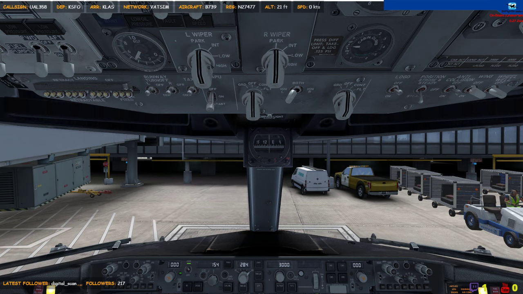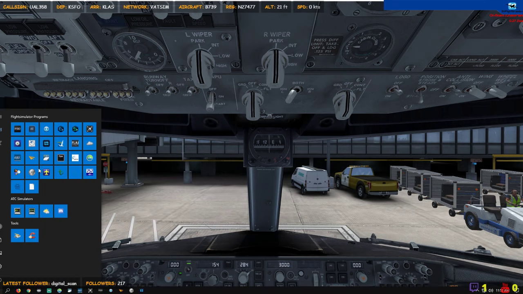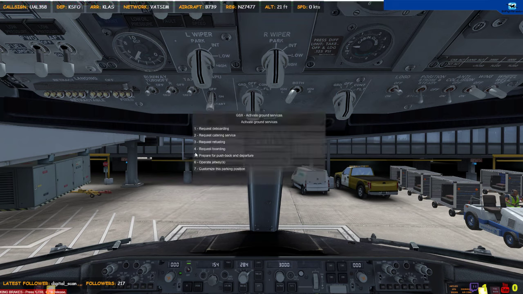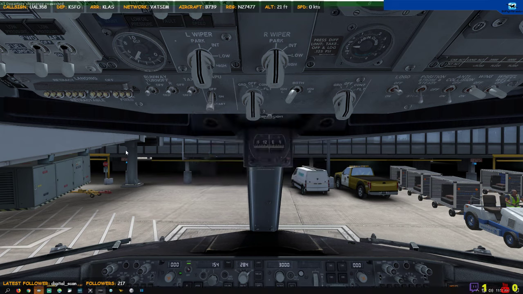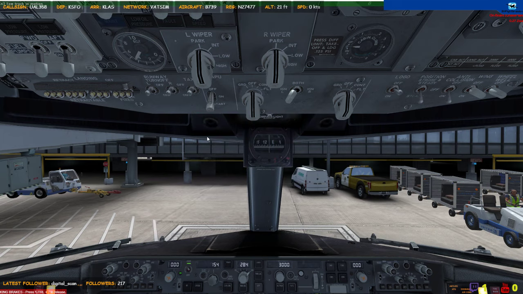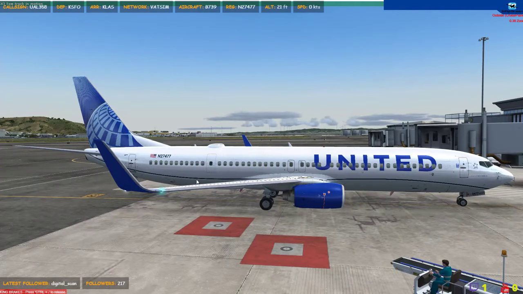Alright, we will ask for pushback. Actually, there's no ATC, so we don't have to ask for anything. Go anti-collision light on, let them know we're ready. Stupid parking brake. Let them know we're ready to push. We'll operate the jetway. Let's see, nose to the left, tail to the right. Door is closed, beacon light is on.